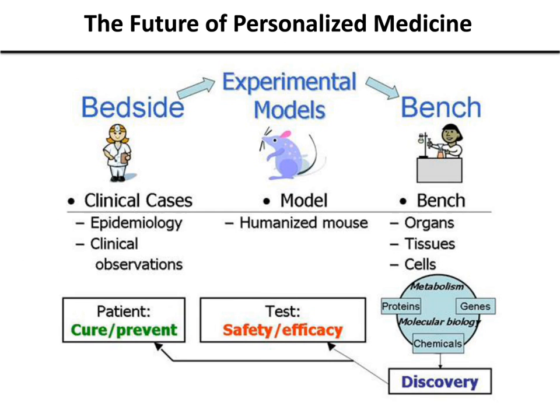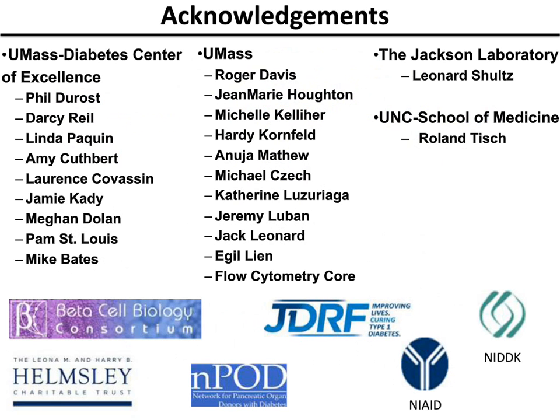This is just to acknowledge some of the people in our laboratory who contribute to this work. And my collaborators at UMass are listed on the left and in the center. I'd also like to acknowledge Lenny Shultz at the Jackson Laboratory, who we work very closely with to create these humanized mice, and also Roland Tisch, who we're doing a number of diabetes studies with and Treg studies. And below are the basic funding sources for helping to support this work. Thank you for your attention.